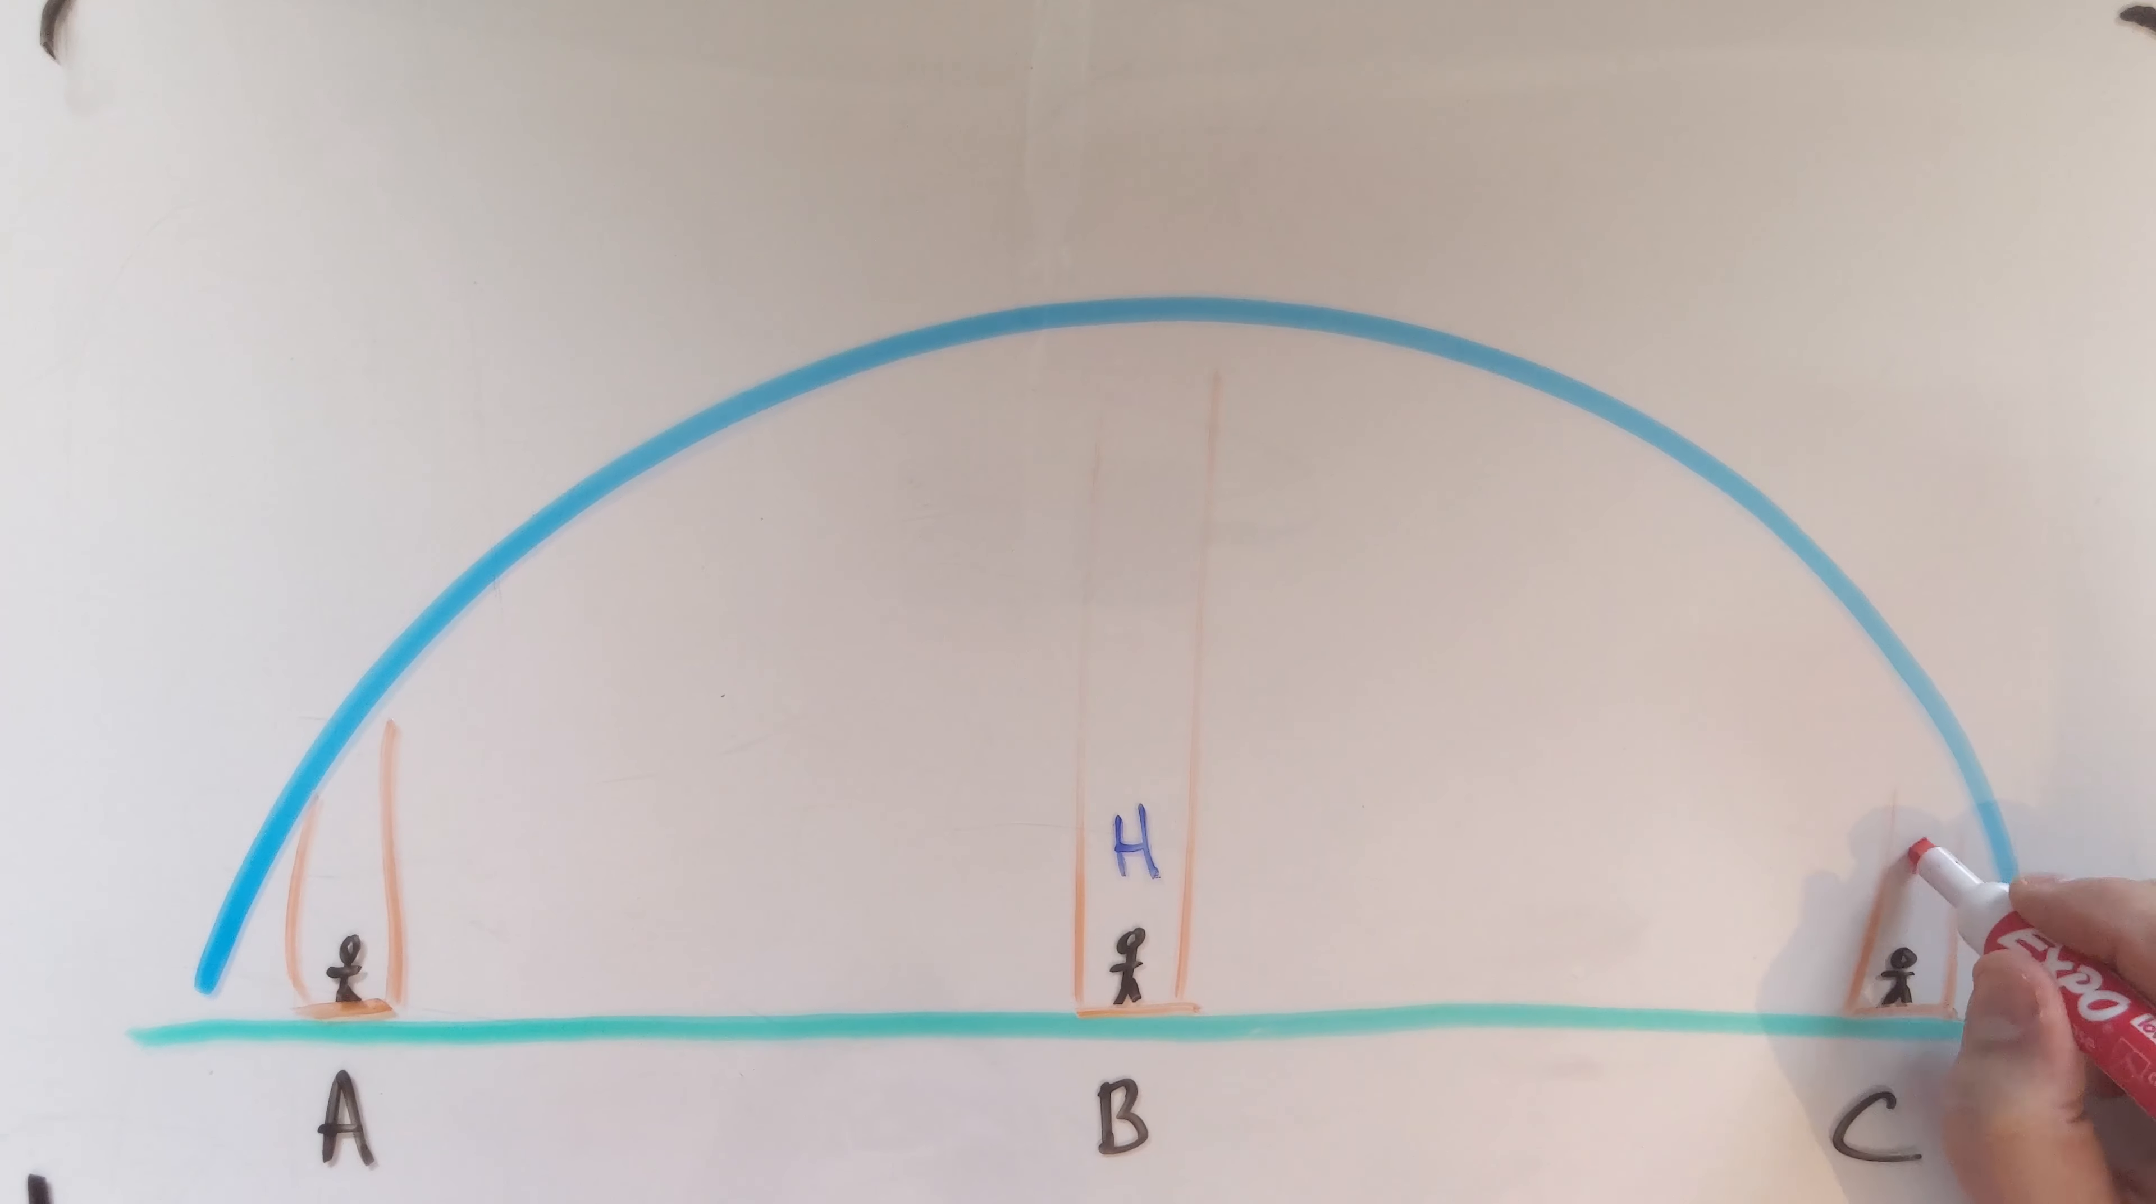So going through here and labeling, we're going to give our center a high and the sides of our air mass lows. Now as we said before, winds go from high to low. So in this particular case, the air is going to be moving from the high to the low, again from the high to the low.